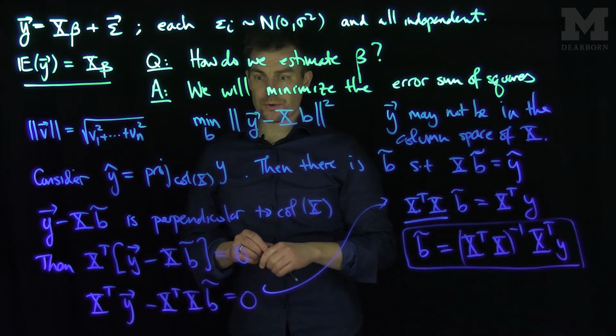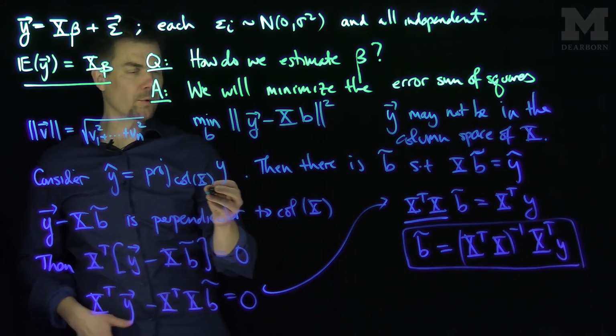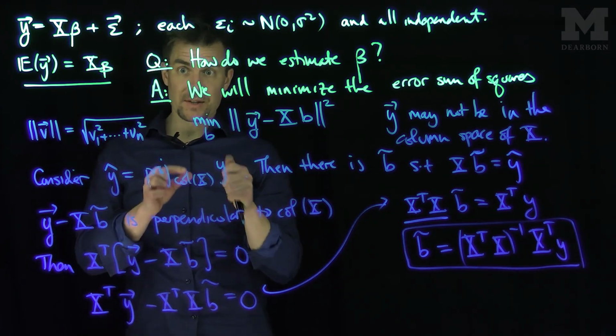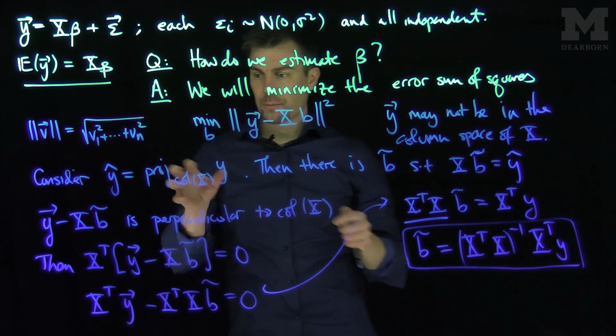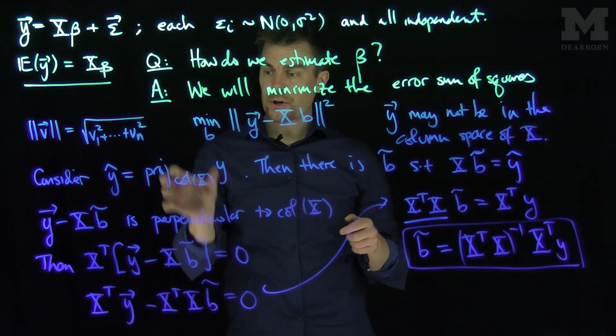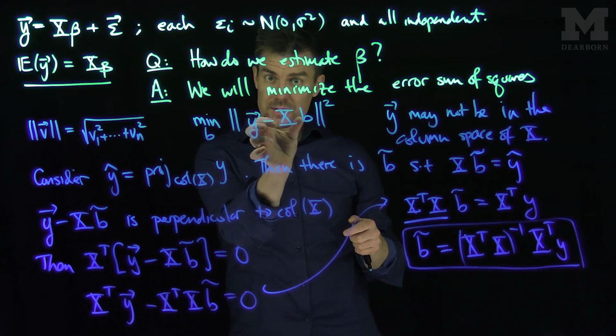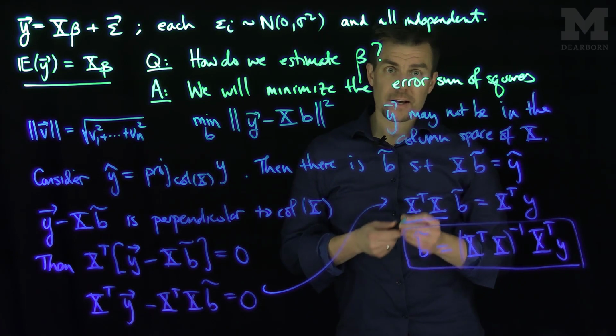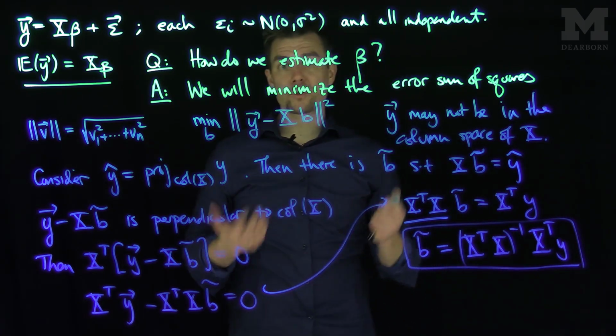The final thing to note is that we know the orthogonal projection is the point that minimizes this distance. By definition, the orthogonal projection minimizes this length. And so that tells us that this representation, b tilde, is the least squares estimate for multiple linear regression.